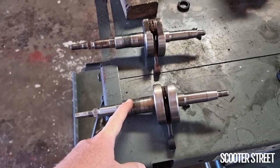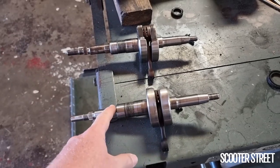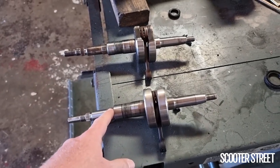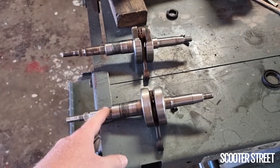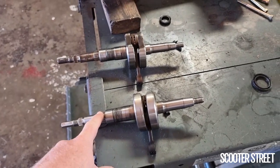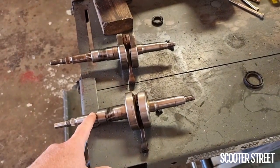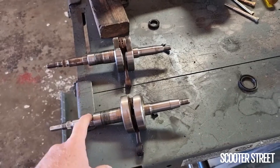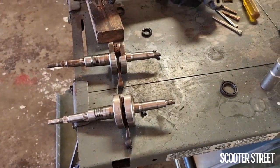This usually manifests as a grumbling, deep vibration down in the bowels of the engine, which if you've heard it a few times you can pick it up within two seconds of hearing the engine. You hear that deep grumbling sound, which eventually leads to either crank failure or piston seizure, or both.